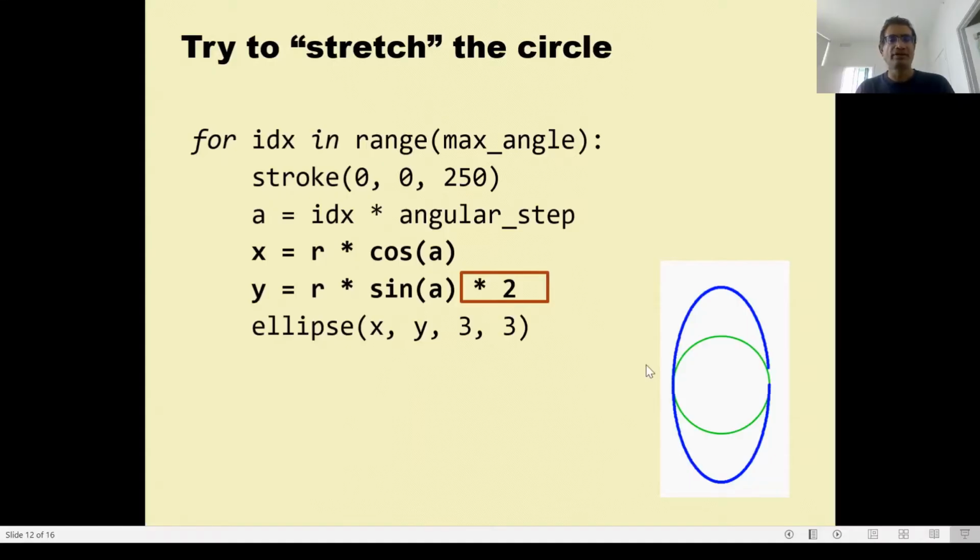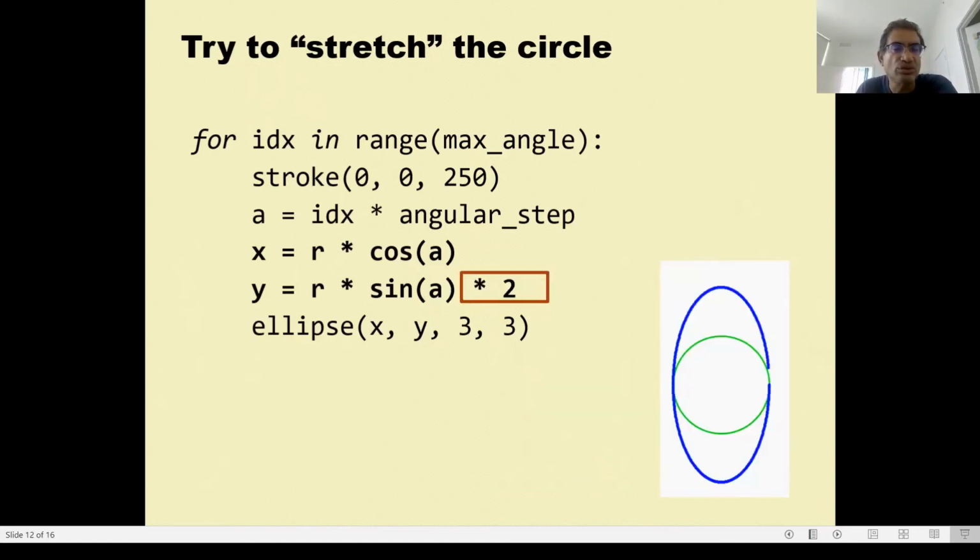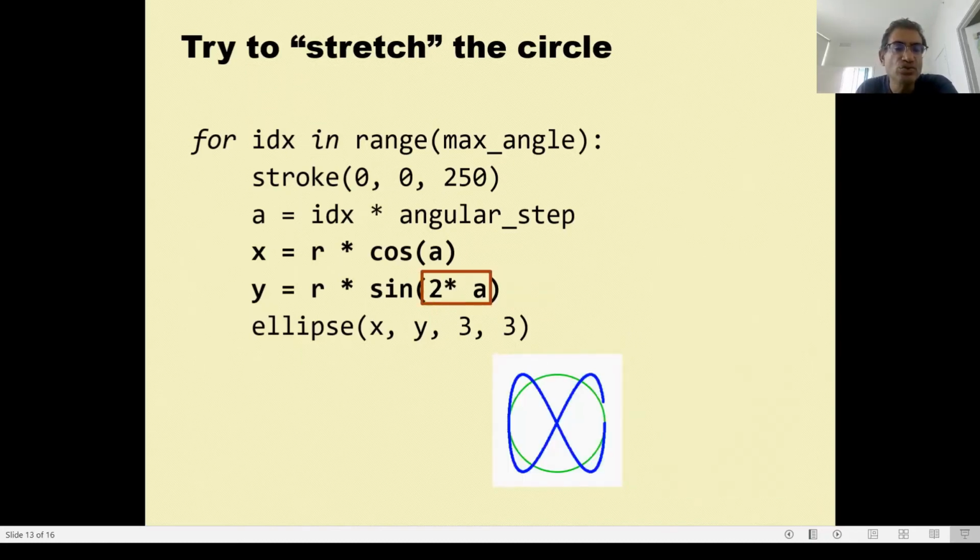Now that we have learned how to create this, I'm going to make one small change, but it has a very profound impact. So watch carefully. You see how we took y and multiplied it by 2? Instead of multiplying the overall y, I'm just going to multiply only the angle by 2. So watch. Okay, so the code changed. What was outside, I'm going to take inside: 2 star a, 2a, and look at that impact.